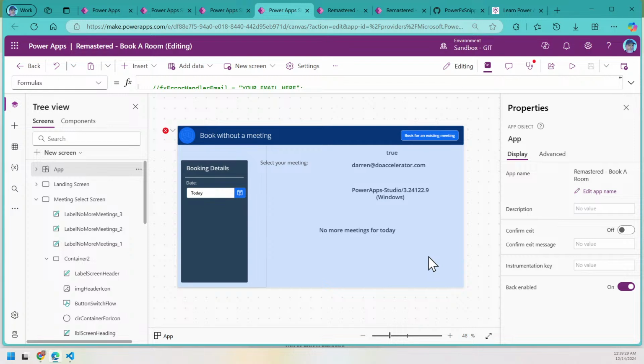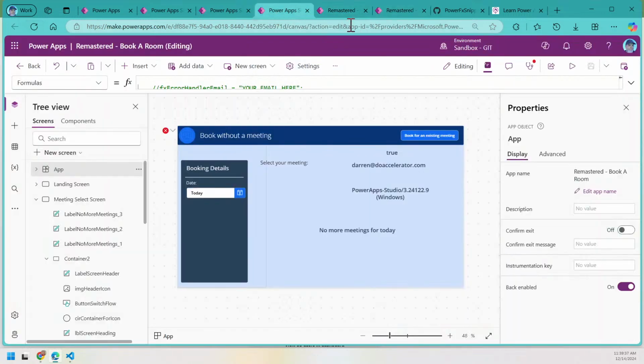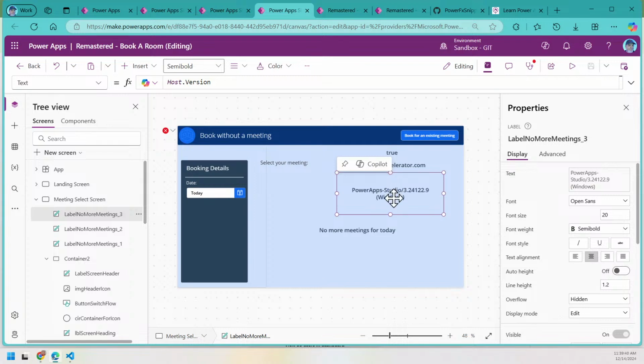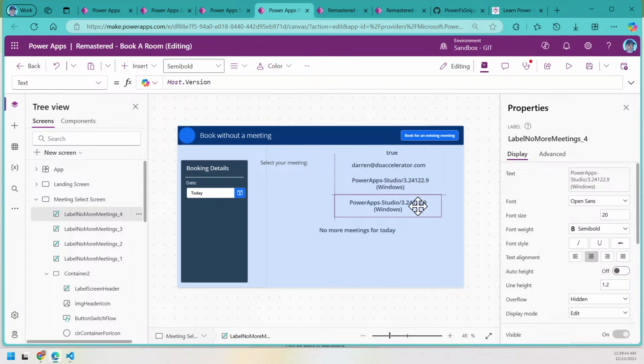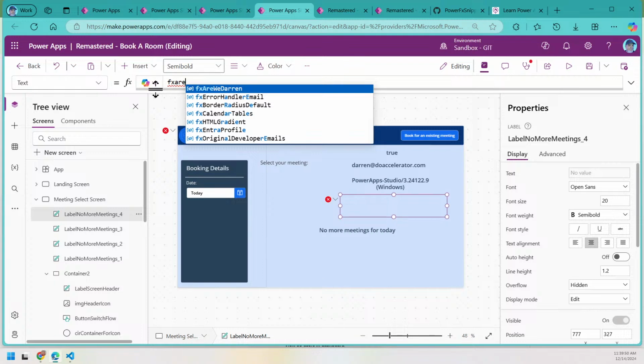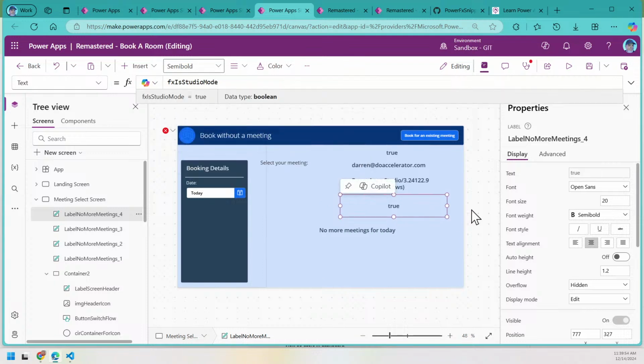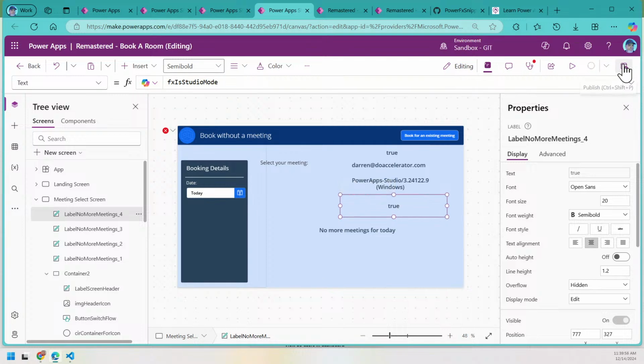And it does start with that. Okay, I'm going to go over to this one. Actually need to use it. FX. Say studio. Yeah, is studio mode. True. Okay, now I need to publish that.